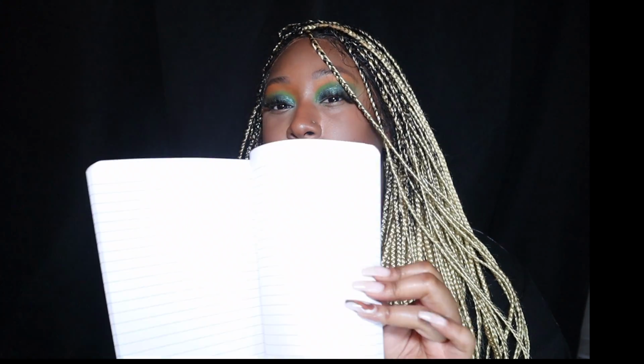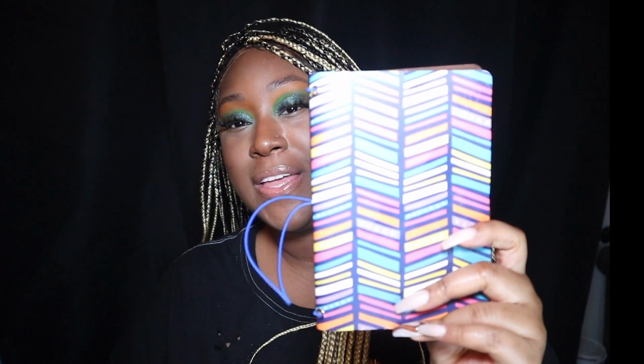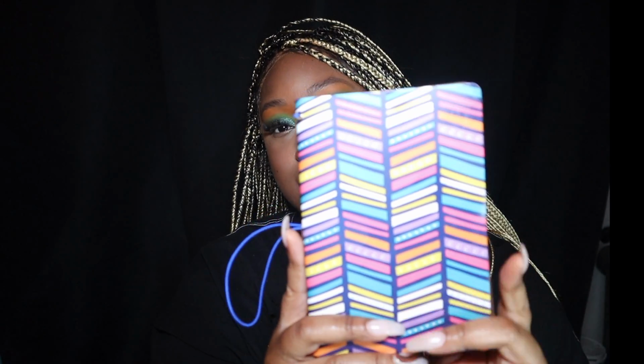So I thought, why not give myself a special place to be able to put this? And I know I'm not always going to be able to carry this one around wherever I go. So I picked up this tinier one, which I think is perfect, y'all. This right here, I love the pattern. I love the color of it. And I just like how tiny it is. This can fit into most of my purses.